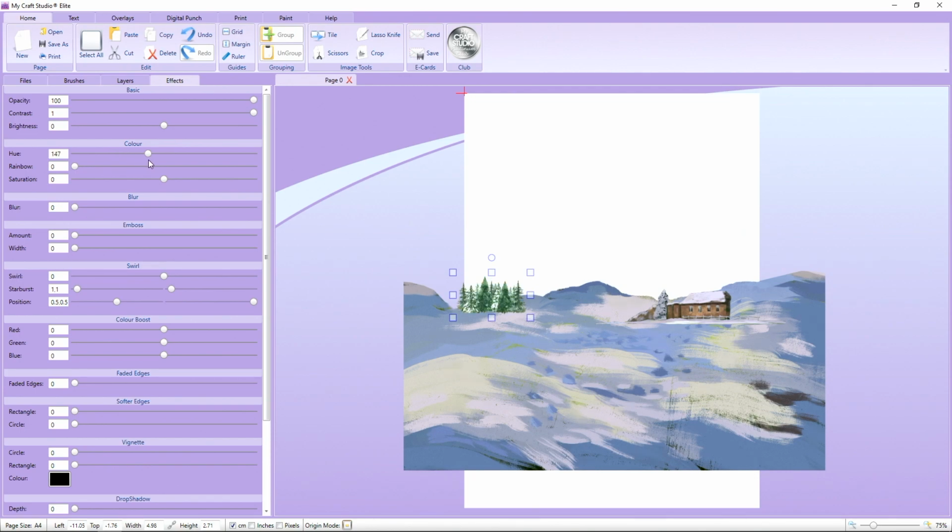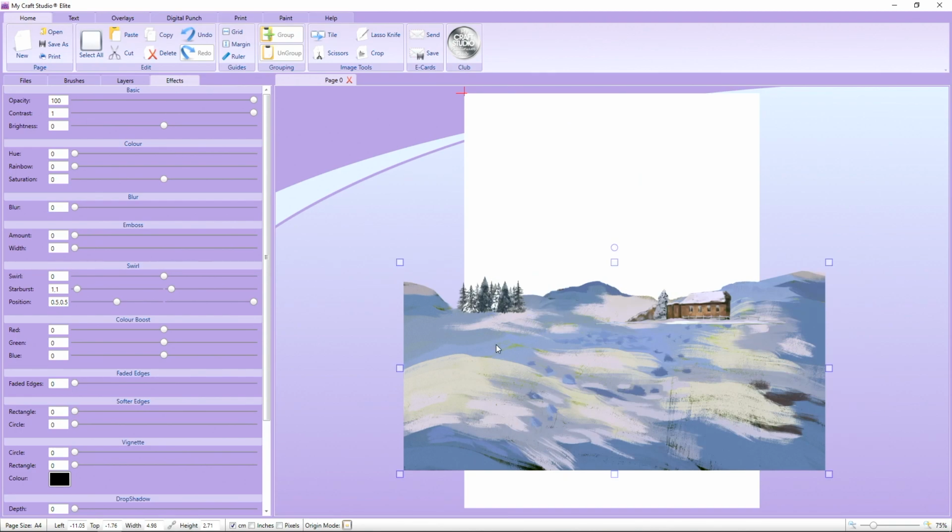Don't want anything too bright or too icy. So let's just scroll through. Okay, we're getting into those purple tones there. So you see how now those trees match in with the colour palette of the background. What I also want to do is just drop down that saturation ever so slightly, so it's not as intense. Just take some of that colour out. I'm not being too precious about what actual numbers I'm using on the side here. I'm just going visually by eye until I'm happy with the design. And what we can also do is just add a tiny amount of blur just to take the crispness off the trees themselves, because they're in the background, they wouldn't be in sharp focus.